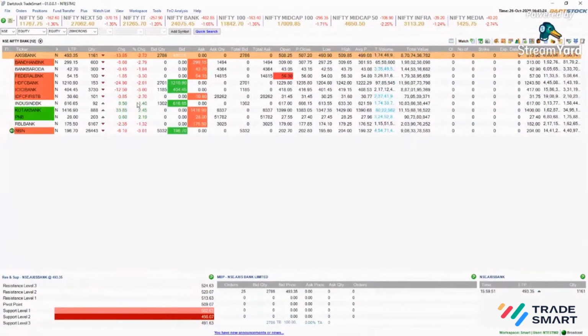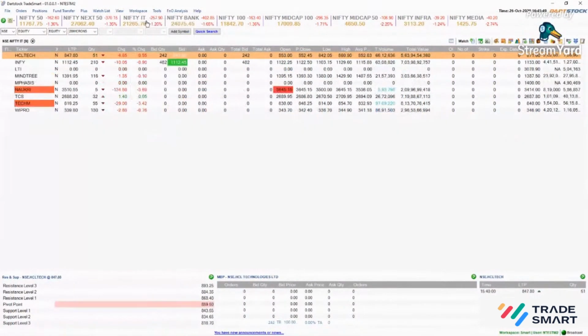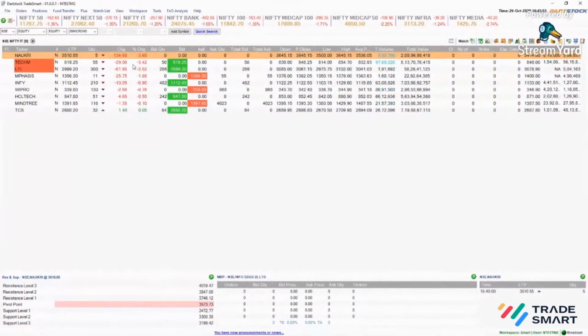It's fairly available with every other tool, but the idea is, let's say you are looking at the top, you see Nifty 50, Nifty IT, Nifty Bank, and I see that today Nifty Bank started underperforming at one point. If I want to load that particular set of stocks, all you have to do is right-click on any index, and you see something called load watch list. When you do that, it straight away opens the Bank Nifty stocks. Like if I pick IT, I straight away get it. Then I can filter which stock is on top or which is moving down.